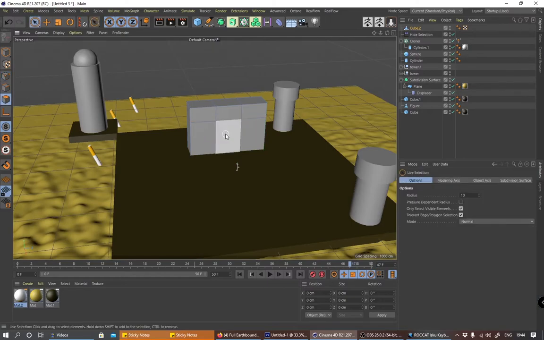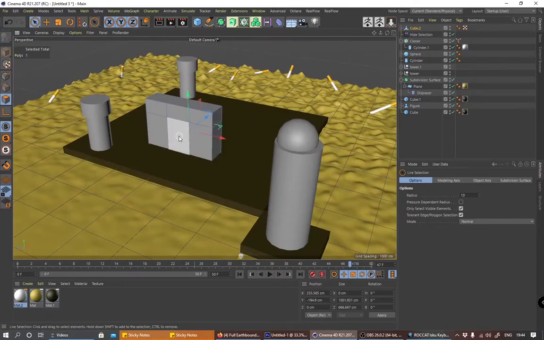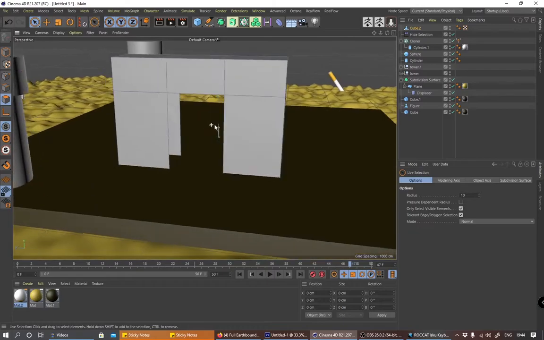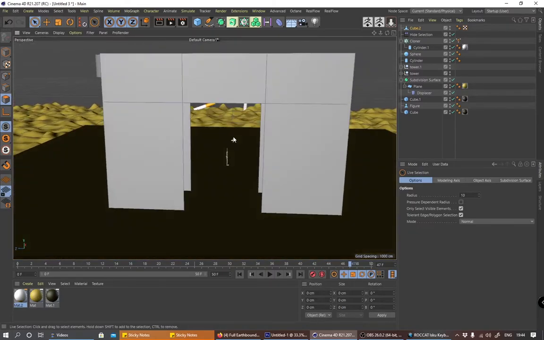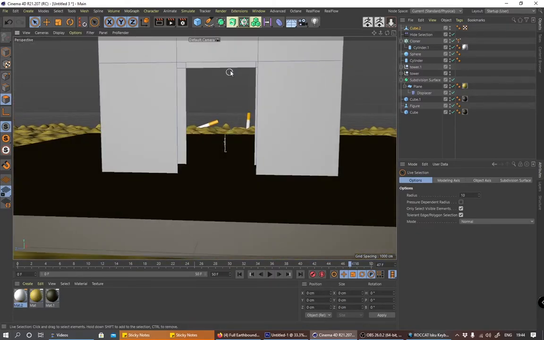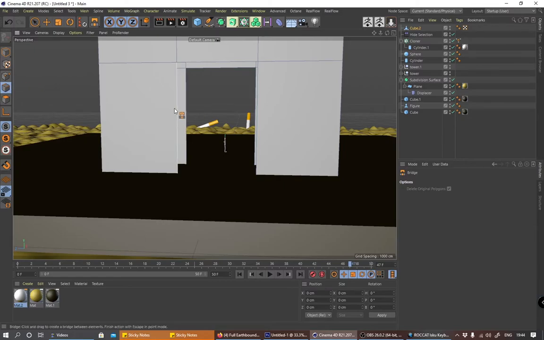Now we will select this face, shift select the other face, delete, and bridge these edges together using MB for bridge. Oops, no, I have to be in edge selection mode.